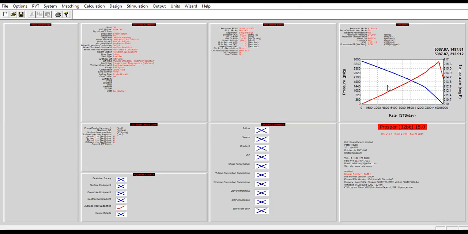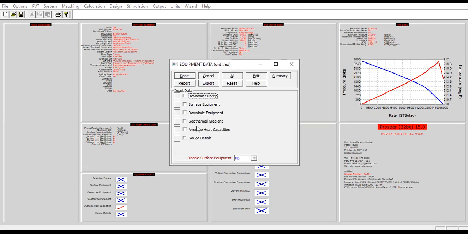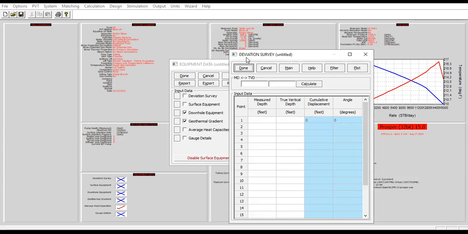As usual, from IPR data section, we will go to equipment data section. We will input information about the deviation survey, downhole equipment, geothermal gradient, and for average capacities, we will use default numbers. All right, click edit, deviation survey.